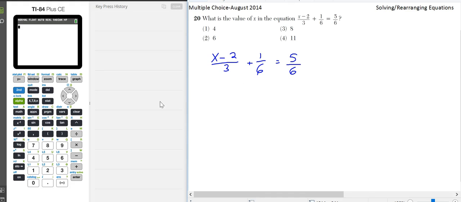So the first thing we could do is try to give (x minus 2) over 3 a common denominator so they all have the same denominator of 6. Let's do that. We multiply 3 by 2, then we'll get 6. We can't just multiply the denominator of a fraction by 2. If we do it to the denominator, we also have to do it to the numerator. If we multiply the numerator and the denominator by the same thing, it's as if we multiplied by 1.